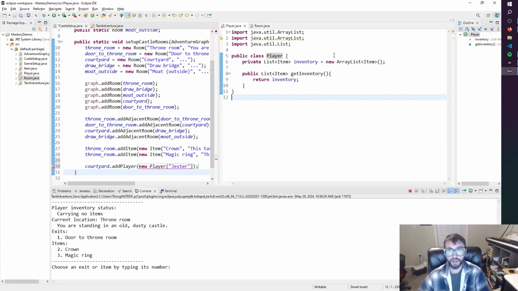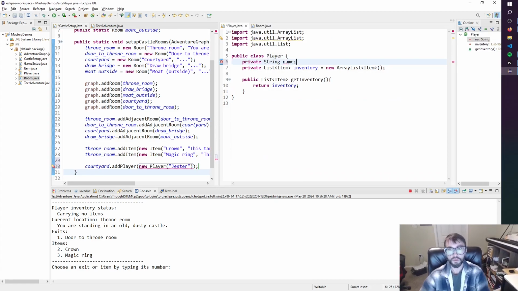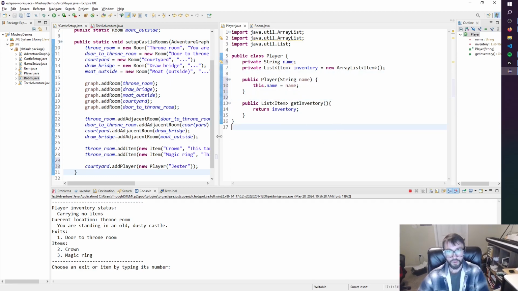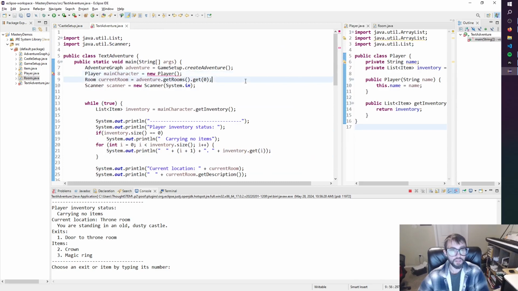So let's just patch player and add that in. Actually, let's use the quick fix to add the constructor. And then when this constructor is called, let's say this dot name equals name, let's actually call this parameter name. And now over here it's broken because this main character doesn't have a name. Now, it might be pretty cool to have a phase of the game where the user gets to create their character and choose a name. But for now, let's just say main player, or main character, something like that. A little bit of a lame name, but whatever.